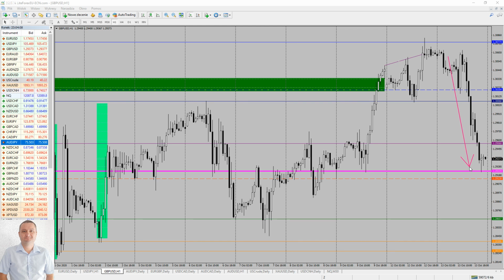hit the pound. To be honest with you, if you go back to the previous analysis, I've been overall quite bearish when it comes to the pound for quite some time, especially when I heard for the first time, no, we are not going to implement negative rates, the comments from the Bank of England. Then I knew it!